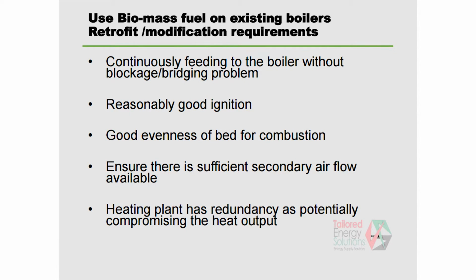For retrofit, if you put a biomass boiler on the existing boiler, we have to consider all this sort of thing. Continuous feeding to the wood boiler without a bridging problem. You have a reasonably good ignition available. You can achieve a good even bed for combustion. Ensure there is a secondary air available.